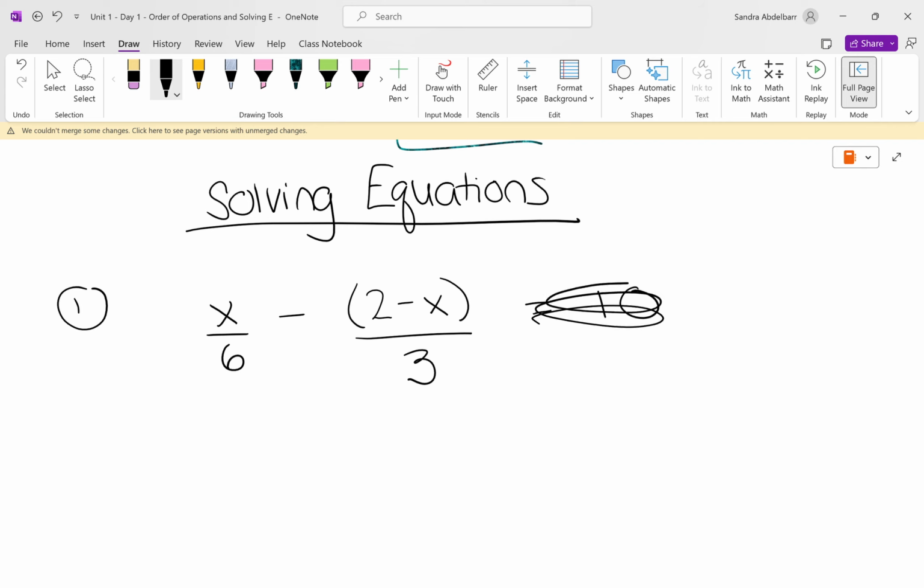Our process for solving this as an equation is completely different than, let's say, that wasn't there. If that wasn't there and I asked you to simplify this and it wasn't an equation, what would you have to do? Probably give a common denominator. Good. If that equal sign wasn't there, if this was not an equation, the only way to simplify this is to make a common denominator. But that's not the case. It isn't an expression. It's an equation.